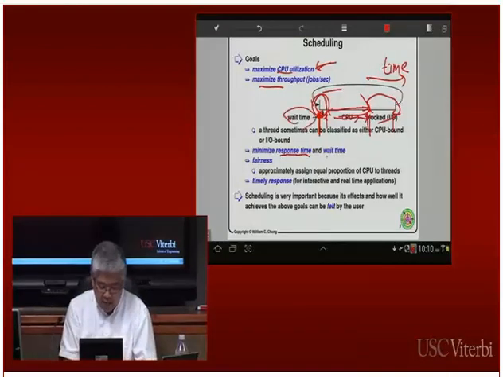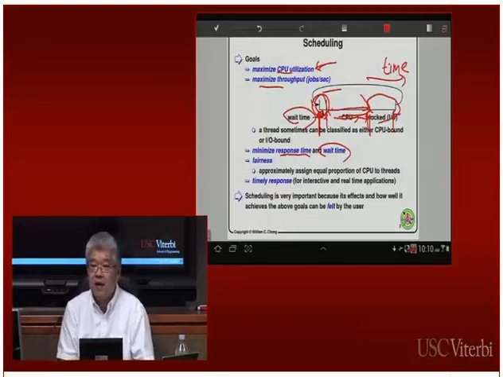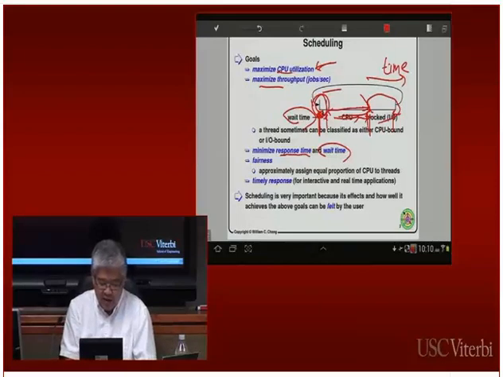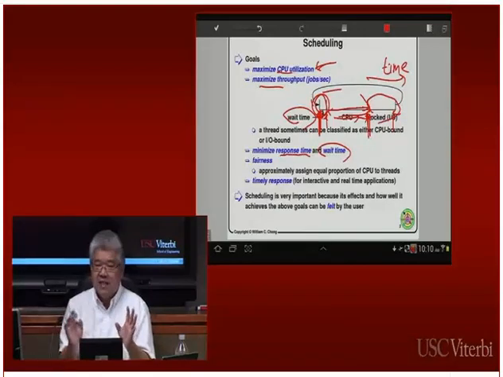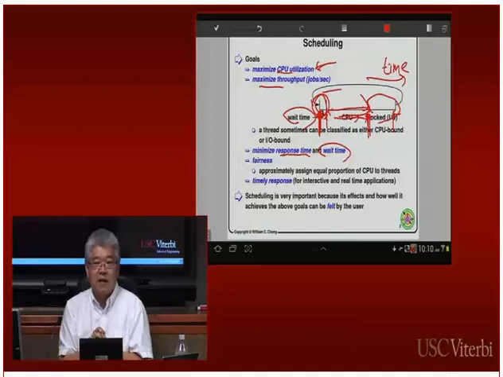This time is called waiting time. In the textbook, it sort of defined the wait time as the time that you wait in the run queue before you execute again. But later on, they changed the definition to say that the wait time is actually the time once you get on the wait queue until the time that you get out of the CPU. Okay, so some of these definitions are kind of vague. It really depends on how you define it.